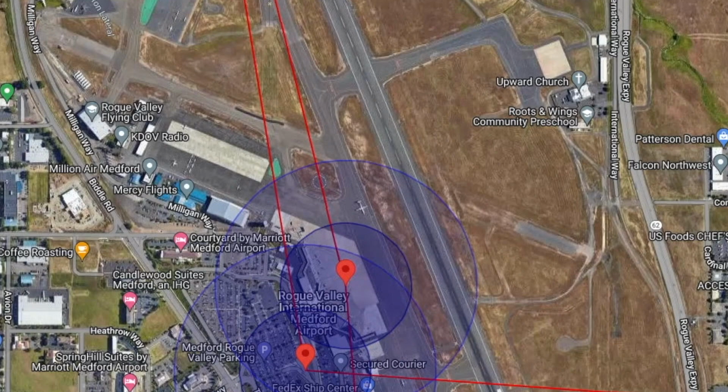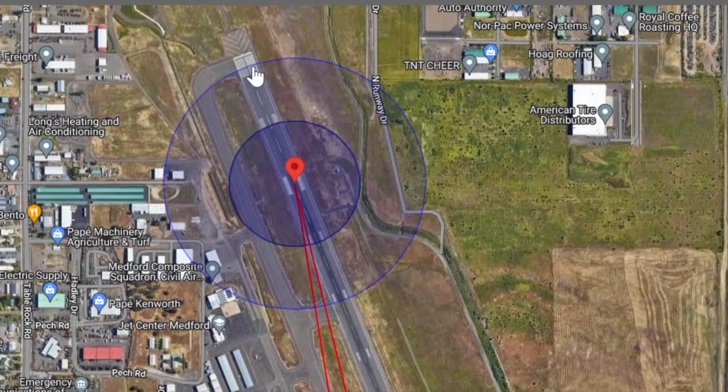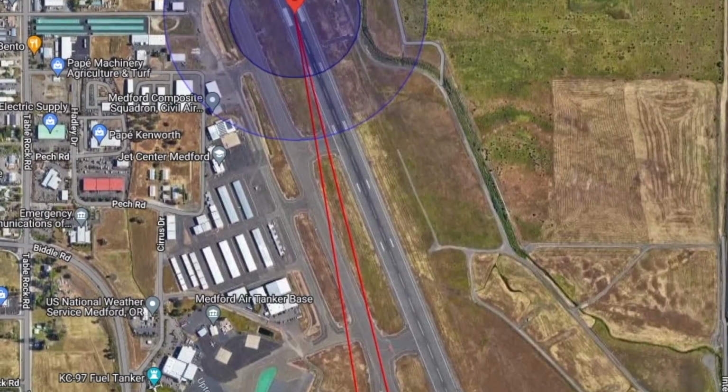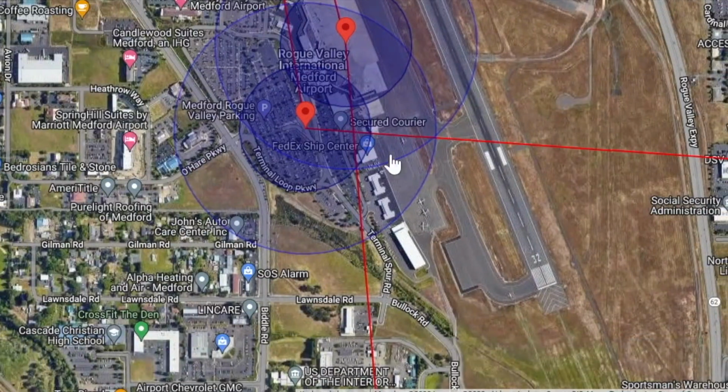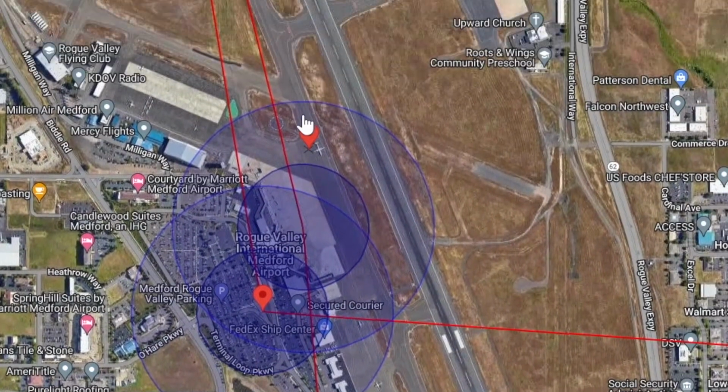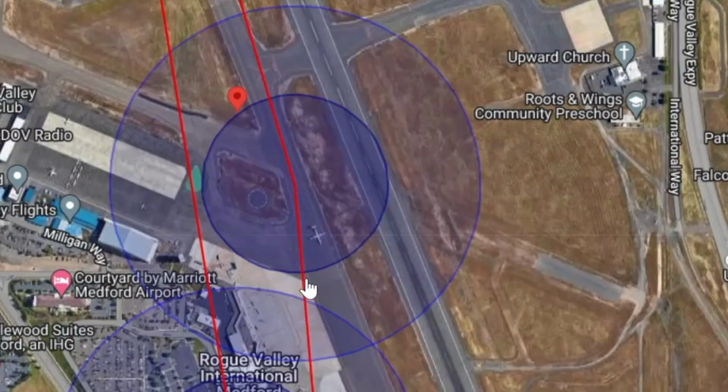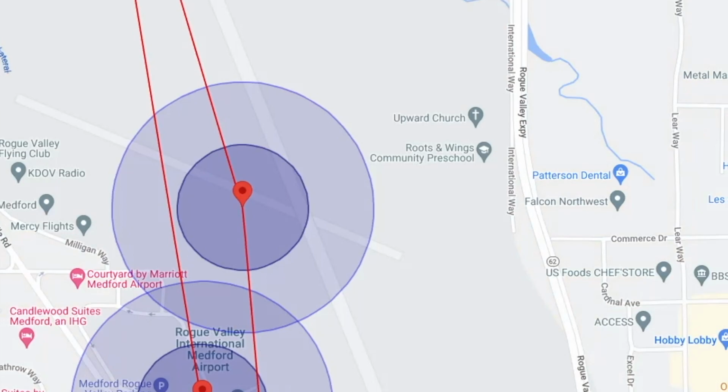It just depends on what you want to time. Let's say I want to time from the time I push back and start taxiing, or I could set my point here. Obviously, your timer is going to be running the whole time you're parked here, unless you back out of the cockpit map. But let's put our waypoint right here on the taxiway. Sometimes if you turn off terrain, the taxiways will be displayed at airports. I guess Medford's probably too small.